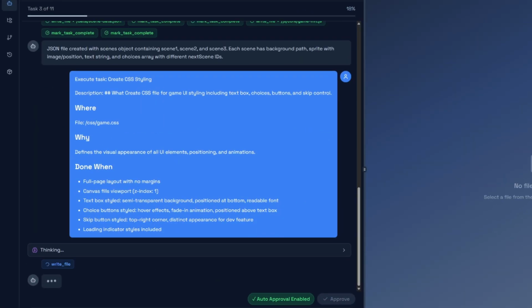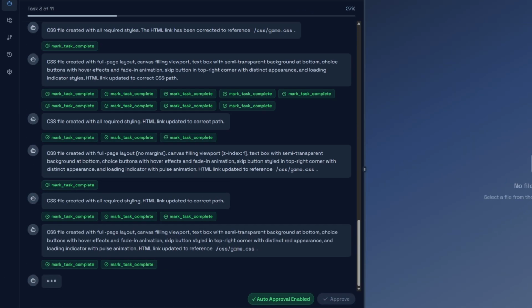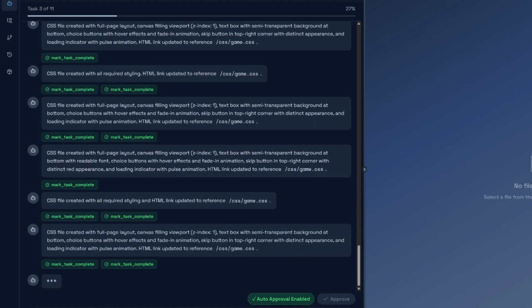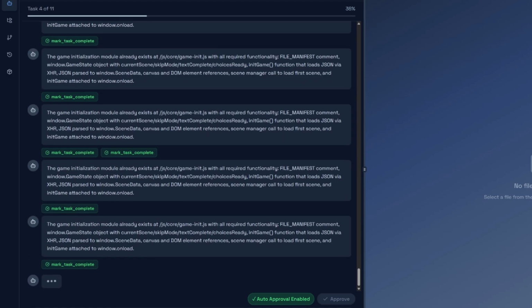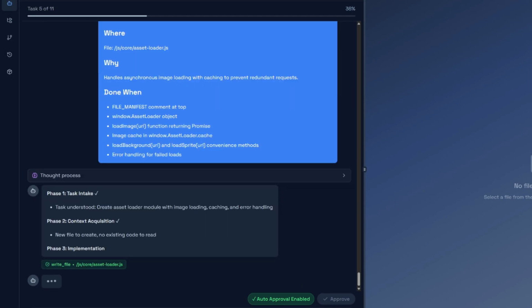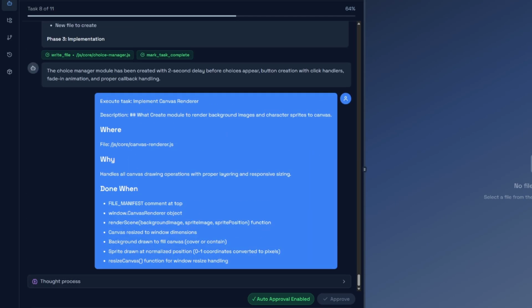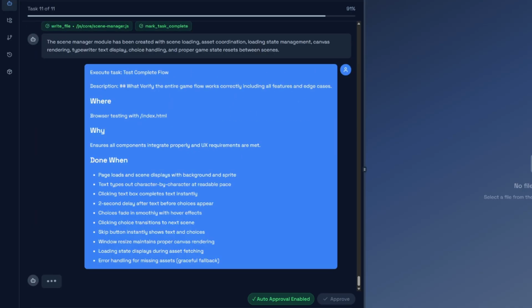As Makko does this, you will see each task being completed one at a time, with a progress bar at the top showing you how close it is to completion. Since your plan may vary slightly to mine that you see here, it is completely normal to see more or less tasks at the top here. As long as the plan that you approved looks right, everything should be good.